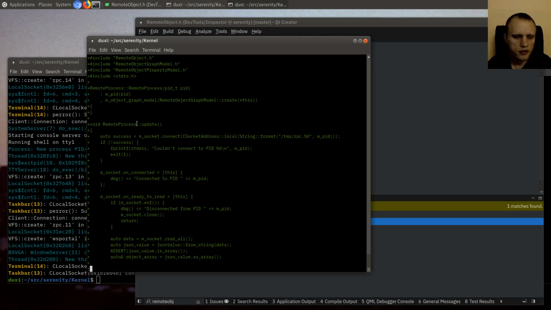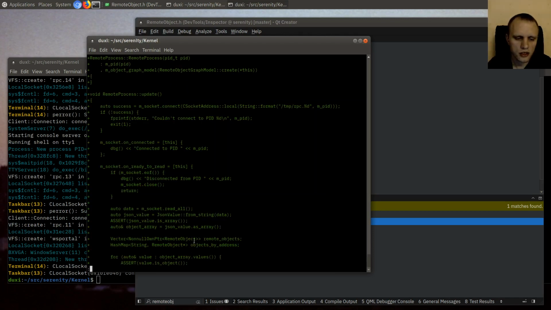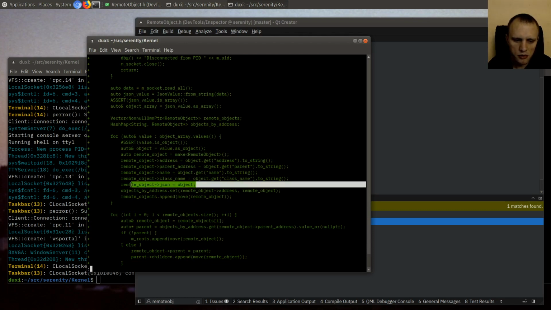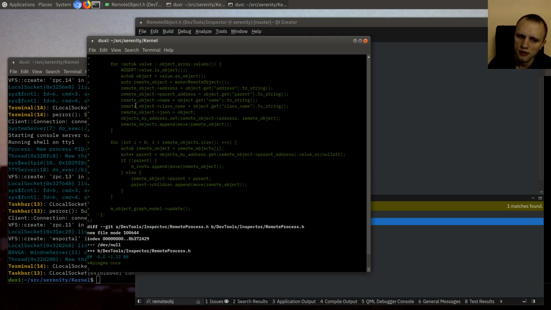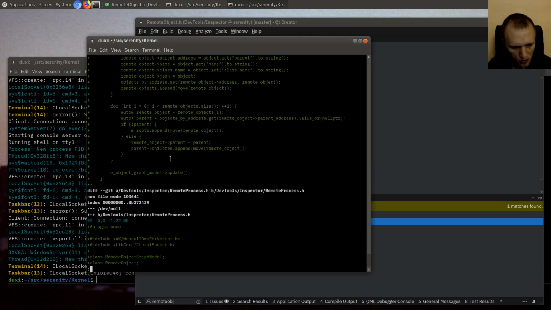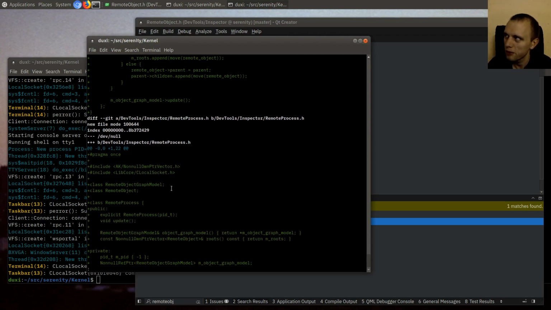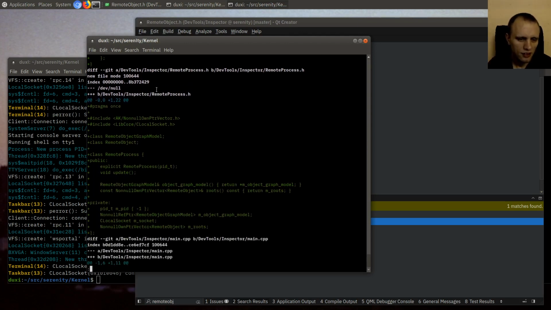And yeah, so this is just the socket connection code. We took that from remote object graph model and moved it here. The only change we made is here, where we just copy out the whole JSON object so that we stash it away in the remote object for later lookup by the property model.